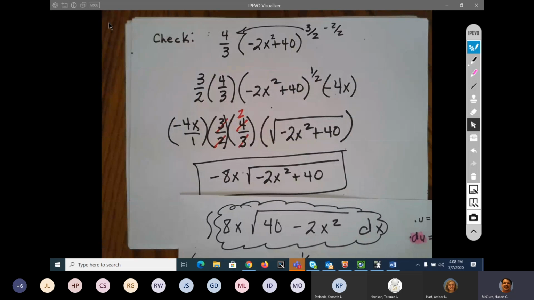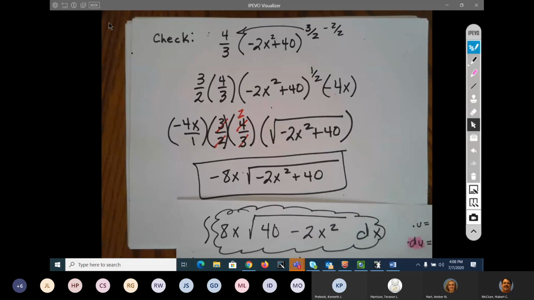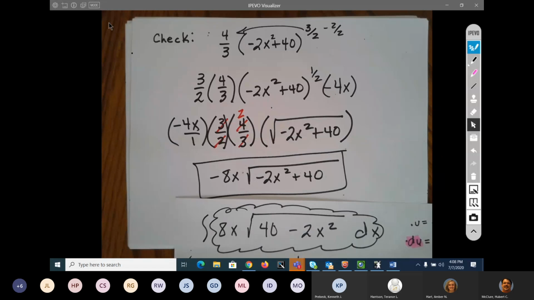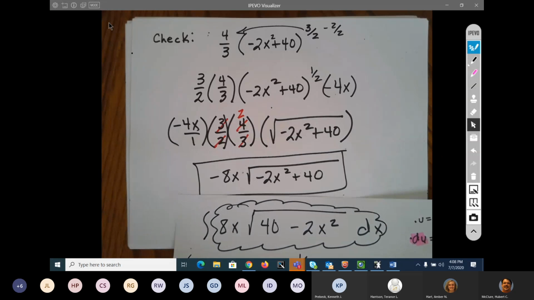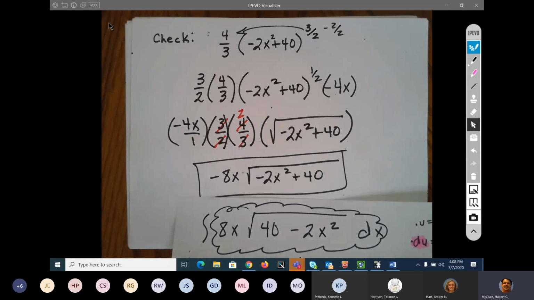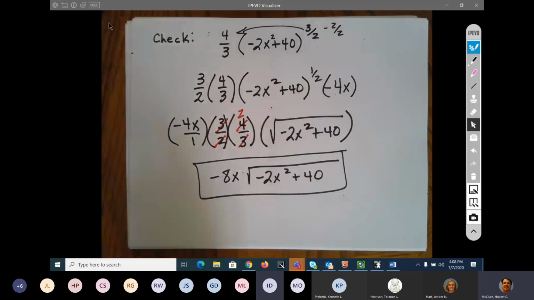It's supposed to have a negative. What happened to the negative? Okay, I got something wrong somewhere. You have it as negative 2x squared, but earlier you switched the sign because you said we'd never have 40 minus 2x squared. Okay, show me where you're talking about. It's not minus 40, it's still plus 40. It's 40 minus 2x squared.